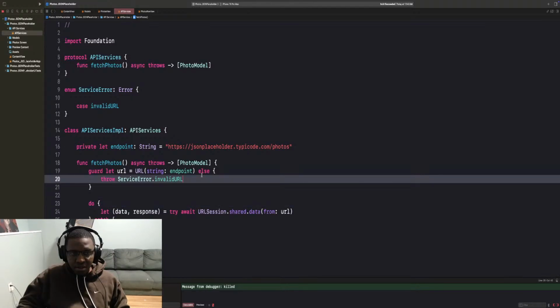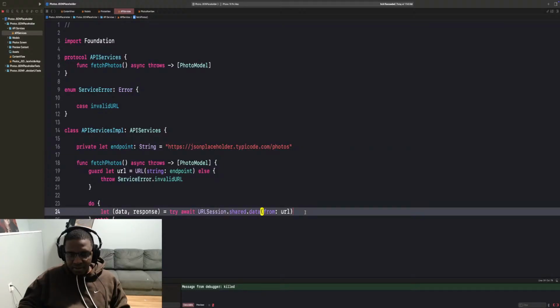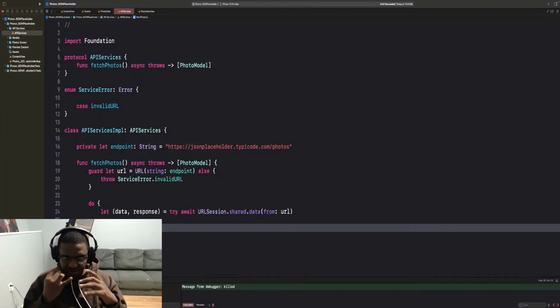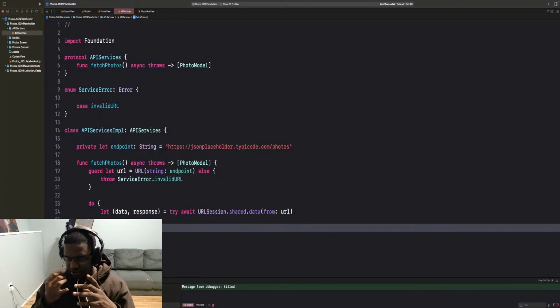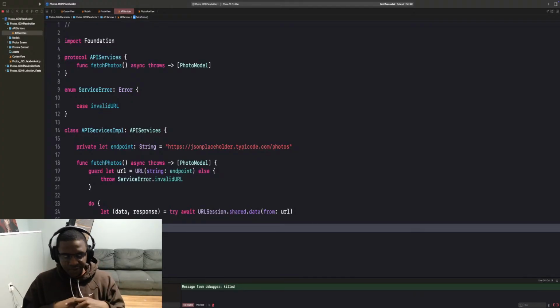The next thing we're gonna do is check the response. We want to make sure that the response is within 200 to 299, and then we want to decode the data that we have.